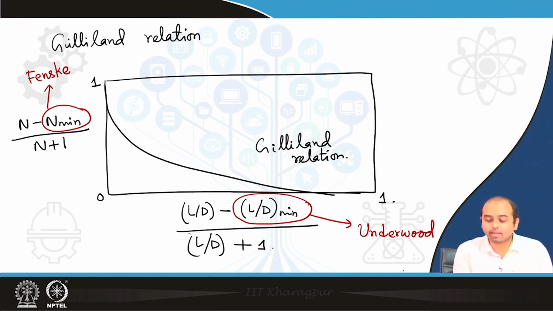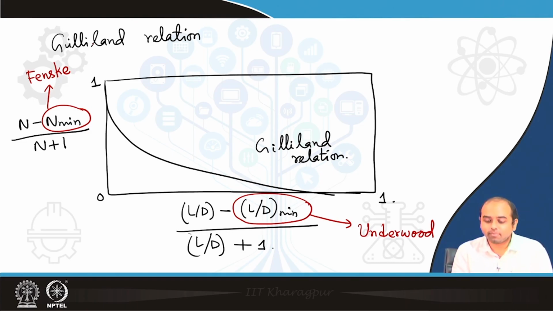If in your problem the number of stages is specified, then using this chart you can work out the reflux ratio. If the reflux ratio is specified, then you can work out the number of stages. You see that these two cases correspond to the extreme cases, right? For example, if you say you want the minimum reflux ratio, then the x coordinate becomes 0, and naturally the y coordinate approaches infinity. It's not actually 1, it approaches infinity, which tells you that the number of stages is infinity in that case.